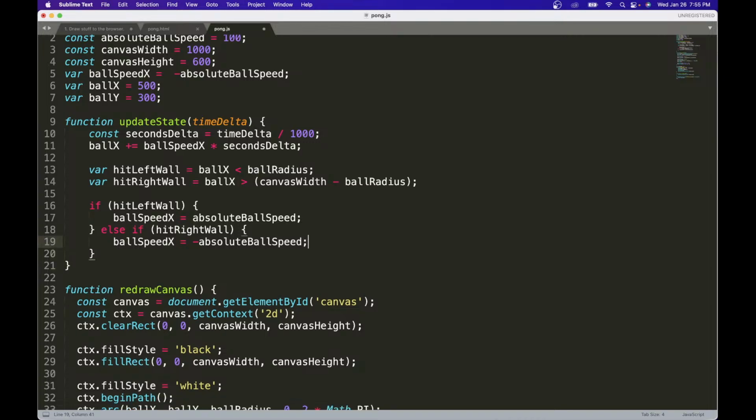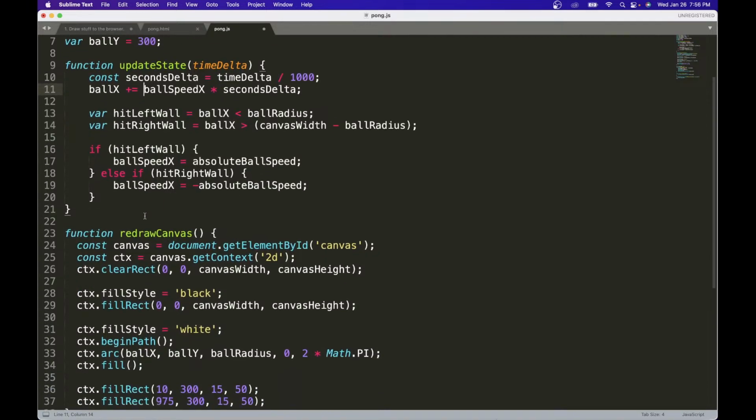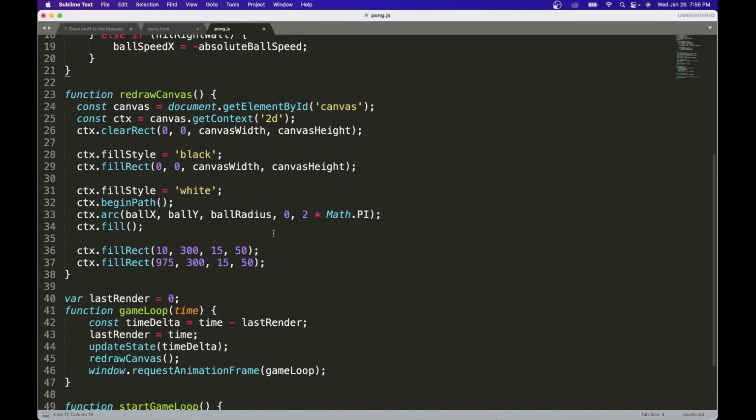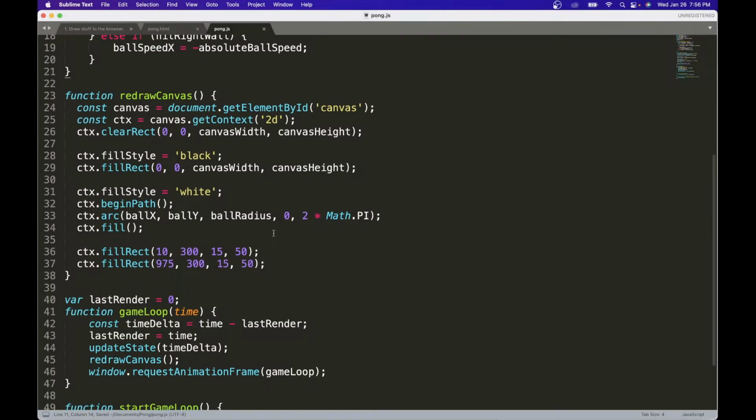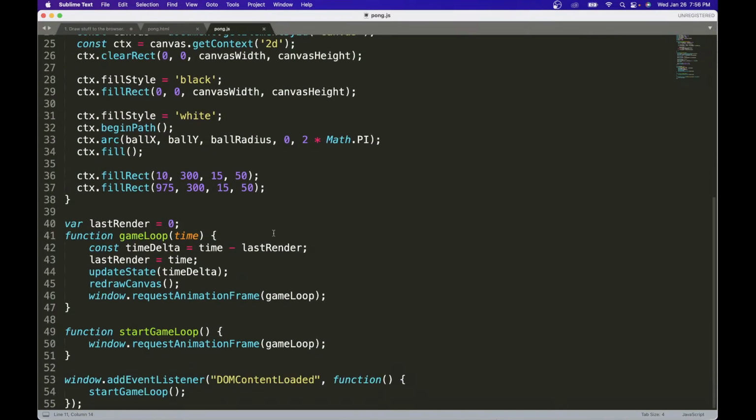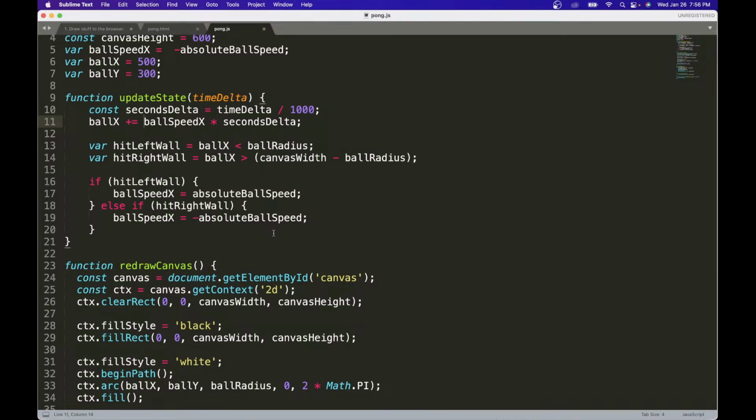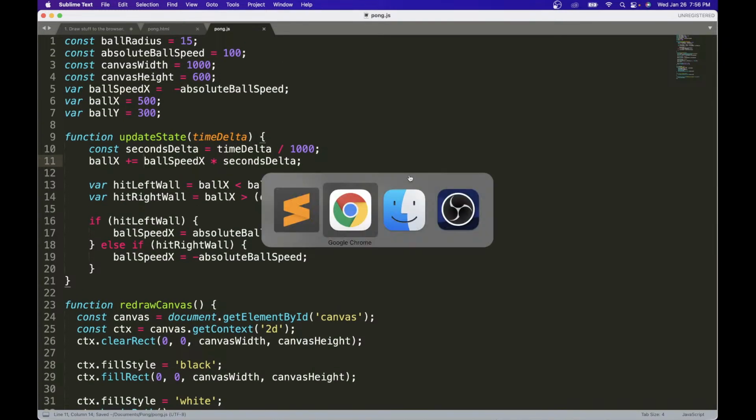And this ball speed x, now that it's been changed, the next time update state is called, it will be applied with its new value, either negative or positive, to the coordinate, and we'll have essentially changed the direction of our ball. So at some point I'm going to make a mistake. I'm updating the names of variables like crazy and moving things around. At some point I'll forget to update something. That's why I'm scanning here. Let's see if I mess it up this time. What we're hoping to see is that it bounces and starts moving in the other direction. Hey, what do you know? It does. So we haven't broken something yet.